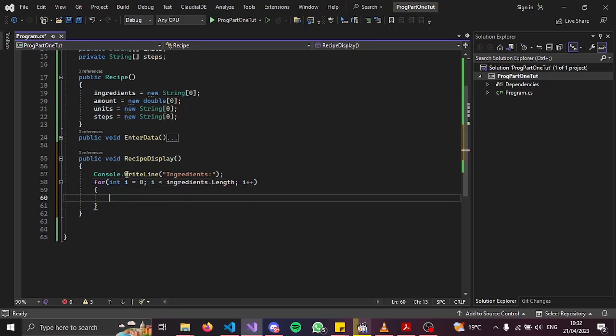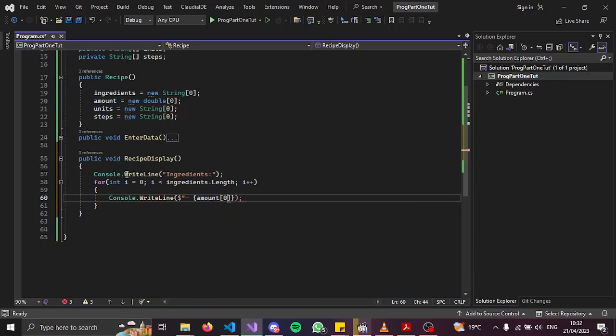And then we're going to do Console.WriteLine. Now here's where we're going to do more string manipulation. So what we're going to do is the $ again, the quotation, then a little hyphen here. Now in the squiggly brackets, we're going to be adding 3 squiggly brackets. We're going to put it in the format of amount, units, and then ingredients. Because we're doing a recipe app, we'll be like, okay, maybe you need 10 milligrams of parsley or 10 kgs of fish. So what we're going to do is use our amount array.